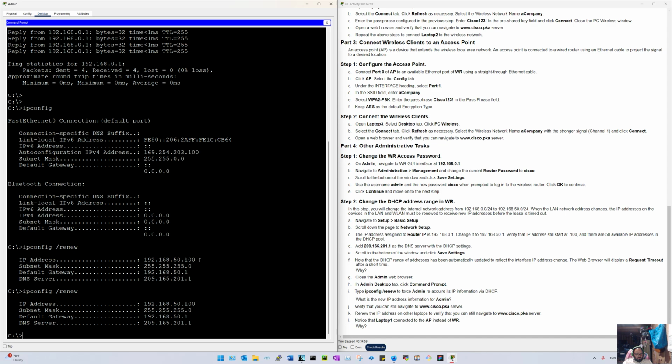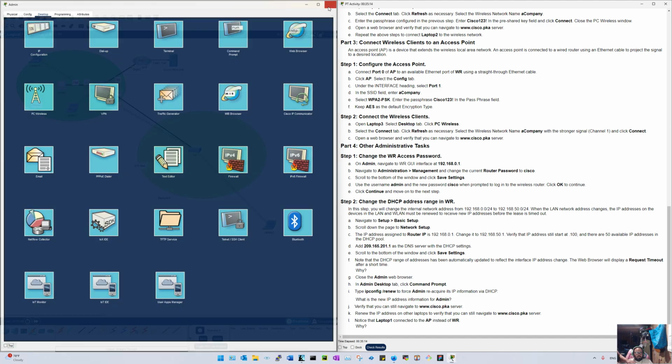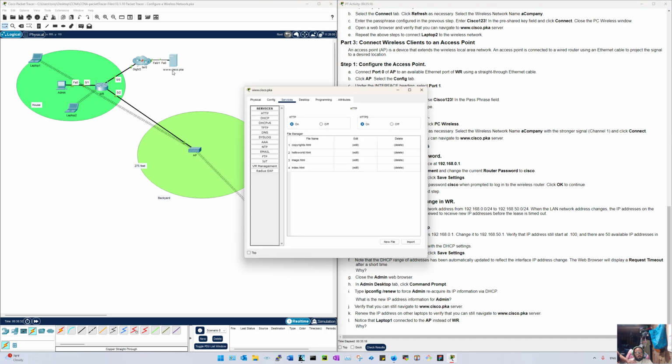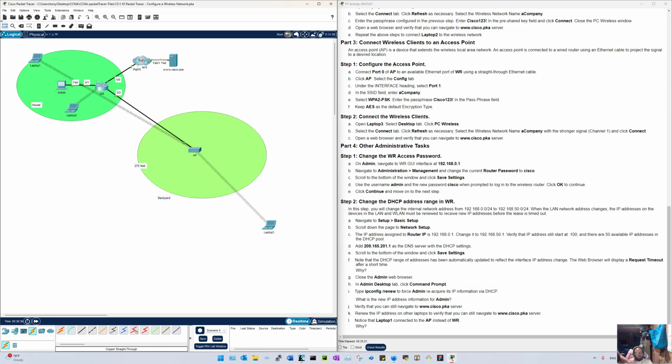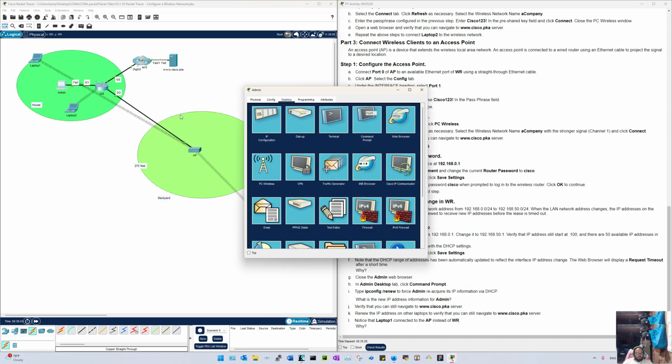So there it is. So now we did get the IP address. It started at 192.168.50.1. Sorry, 50.100. Here's the gateway, and here's the DNS server. The DNS server is right here, I believe. Actually, let's see DNS. No, it's not right here. It just configured it as that. Oh, look, it went from here to here. Oh, I know why. Because the settings have changed.